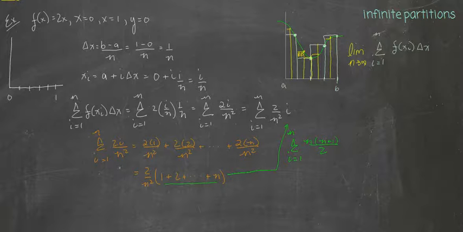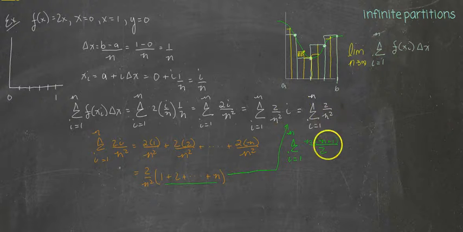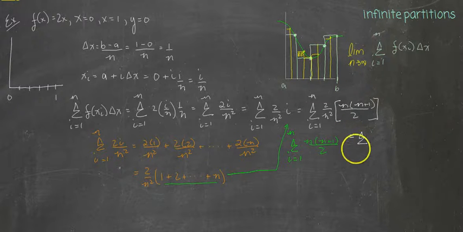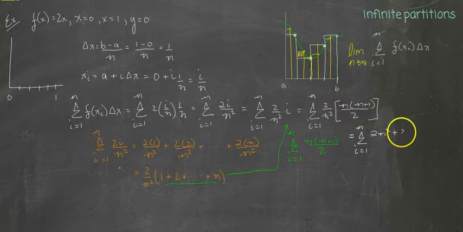And so now I can clean everything up, just put it all in my formula. I have the sum from i equals 1 to n of 2 over n squared. And since I have a formula, I don't have to carry out my iterations to infinity to figure this out. So I'm going to put in n times n plus 1 over 2. If I distribute, I get n squared plus n, and then multiply each by 2. I get 2n squared plus 2n over 2 times n squared.